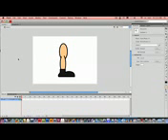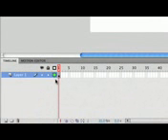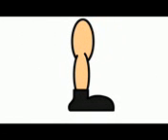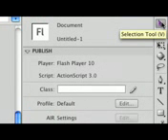Okay, first you're going to need a drawing on the stage, and I have one right here already. And it all needs to be on one layer. So go ahead and just draw something on the stage on one layer that you can manipulate. Okay, once you have that, go over to the selection tool located right here and click that, and then come back and click, drag, and highlight your drawing, and then let go.